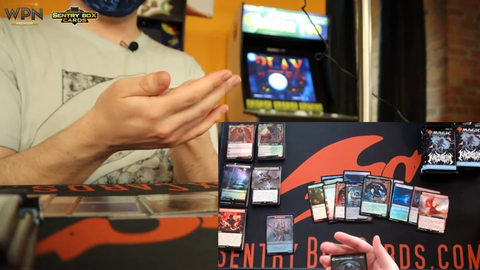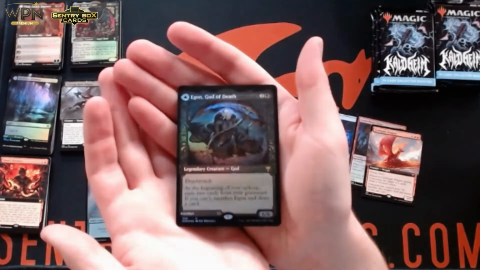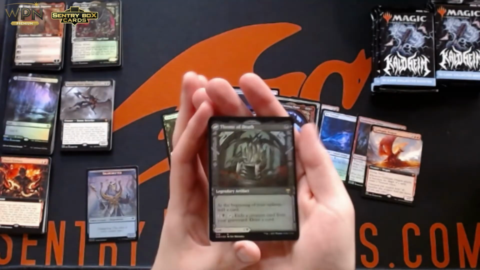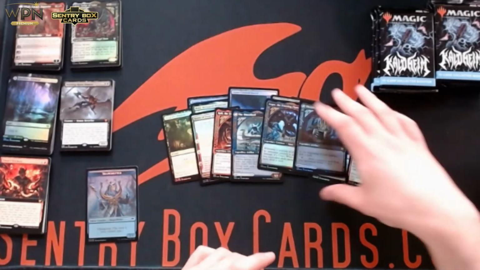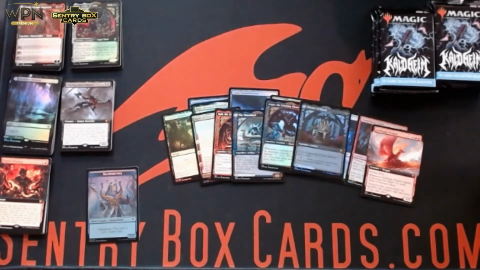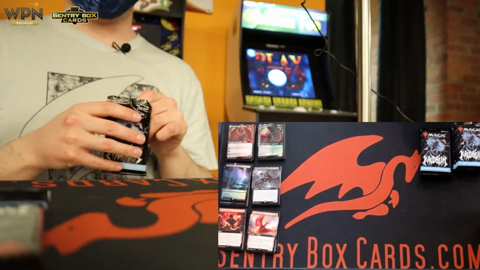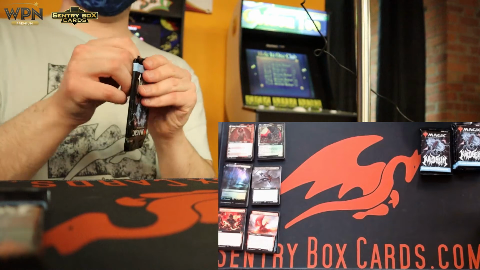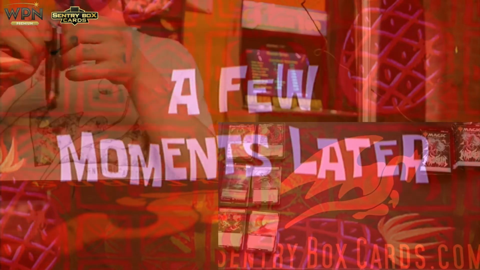And then we have the foil showcase of Egon, the god of death. Very, very exciting card that flips into Throne of Death. So very nice card if you're trying to thin out your graveyard to get some value out of it. Alright. Pack 7. Oh my gosh, come on. A few moments later.